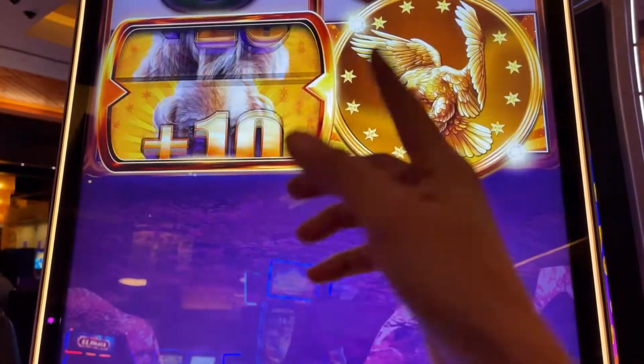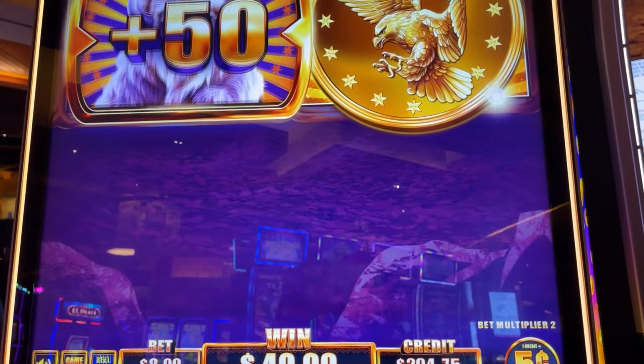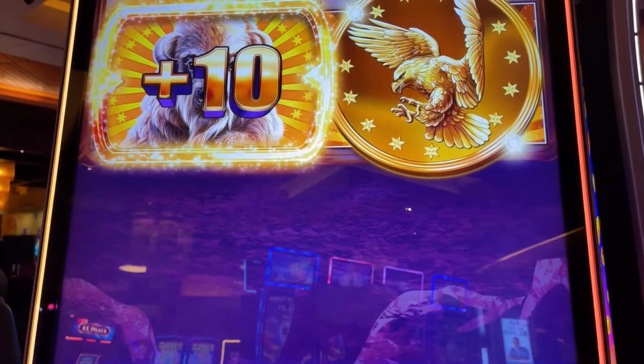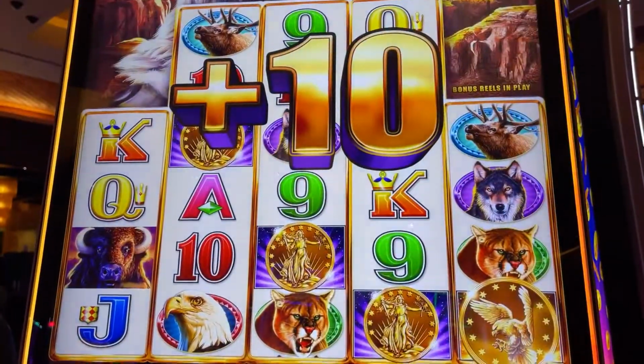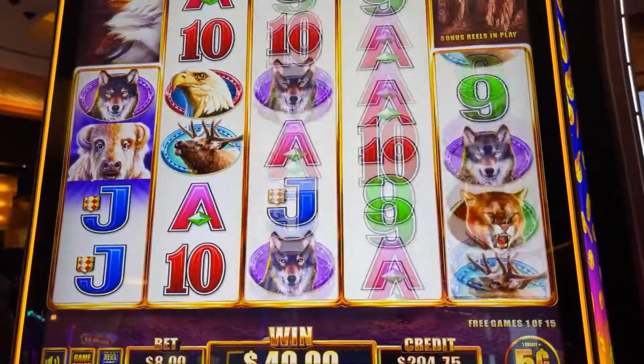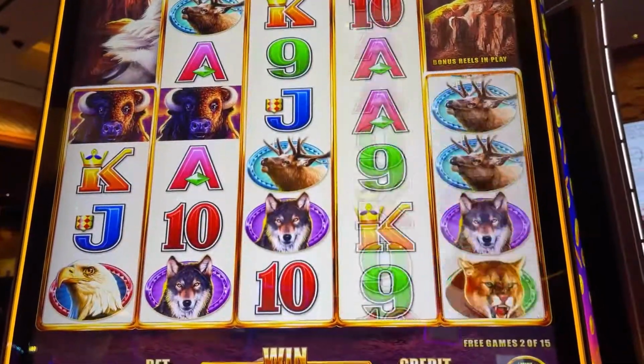Usually when it starts from the left, you only get one of them. Hopefully we'll get a, oh no, it's gonna give us the worst. Okay, we really need re-triggers, guys. We need another wheel. Give me one more wheel. Oh, it's gonna start the game. Okay. Hopefully we can get some re-triggers.